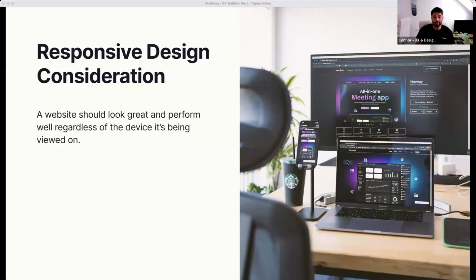Are the images and video frames set to the right aspect ratio to avoid black bars or cropping? If your site uses filters and search events, consider the complexity of the UI. Can the user interact with the filter on a small touchscreen device with the same precision as they would with a mouse on a desktop? If you have a large site with multiple levels of subpages, consider how the menu structure and page access routes will work on mobile. Can the user discover and access less prominent content easily and organically?